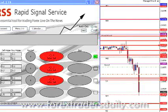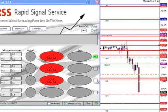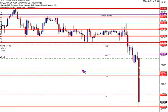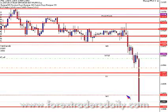So I'm going to suggest closing another portion of the trade at this point. If you're in this thing with multiple lots, I would suggest going ahead and closing another portion of the trade. If you can close 25% of your position overall and leave the other 25%, that'd be good. Because it did hit our 99 target, and as you can see, we are getting some retracement back up. If it comes up too strong, M1 right now I think would be a good level of resistance to use, which is at 18. So if you want to put a stop, let's set a stop just above this 18 level, just for safety.